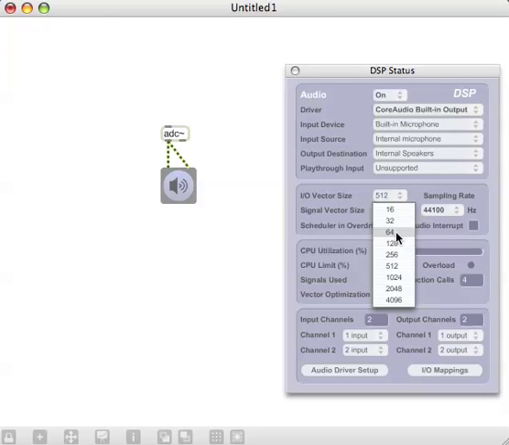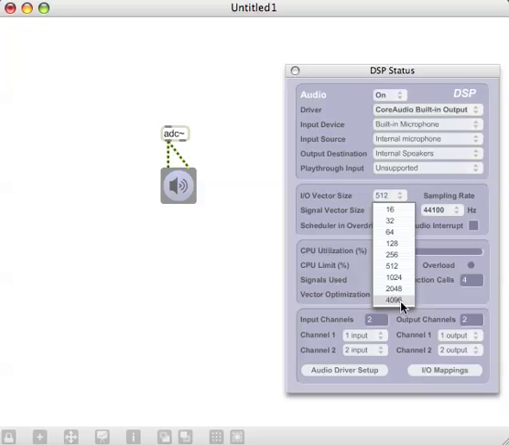Basically what you're hearing is some form of latency, which is the time it takes for the sound to get from the microphone through the computer to the output. The lower the I/O vector size, the less efficient your processing is, but you get a lower latency, which is good if you're playing guitar or something.